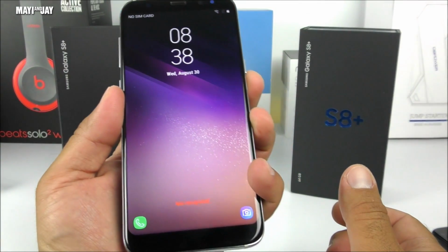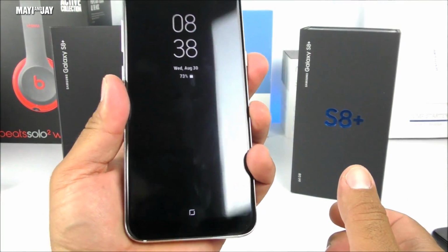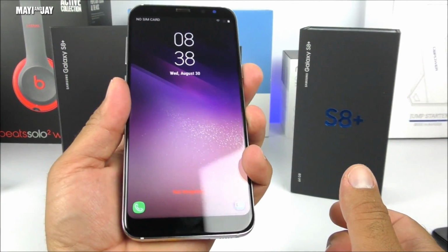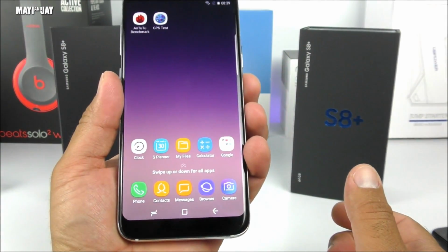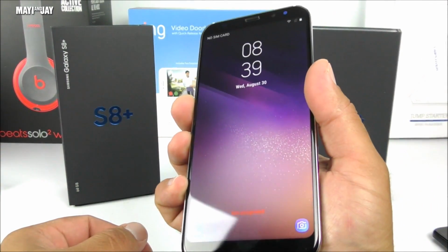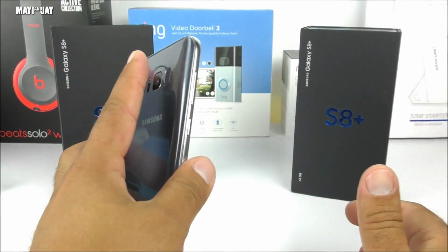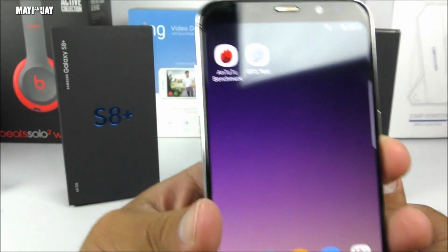Okay, you guys can see that it is not reading it fast enough, so let's try that one more time. This is the correct finger, and it takes sometimes 2 or 3 tries, but if I do the right one, you can see that I can keep trying and it's not working. That's because it has a true fingerprint scanner.